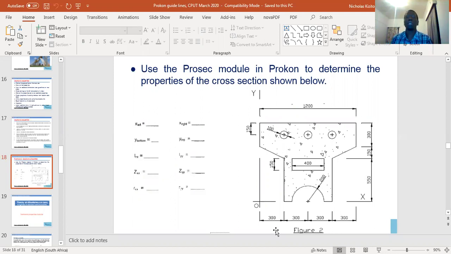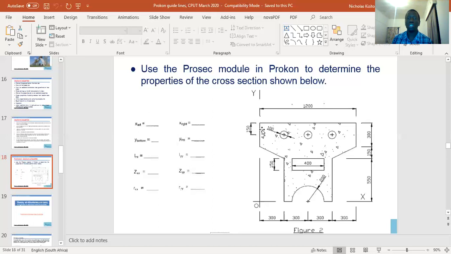So now our next aim is to enter these voids here. Okay. So we've got 4 voids: 1, 2, 3 circles, and this triangle here. So those are our voids. All you need to know here is, for a circle, the center point, the center coordinate relative to the global origin. For a polygon, all you need to know is the coordinates of any point on this polygon relative to the global origin.